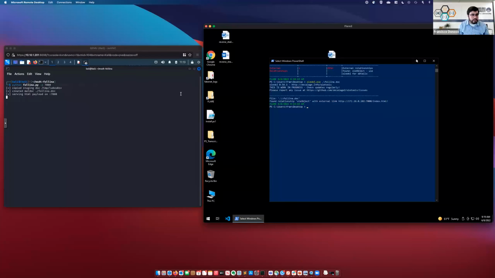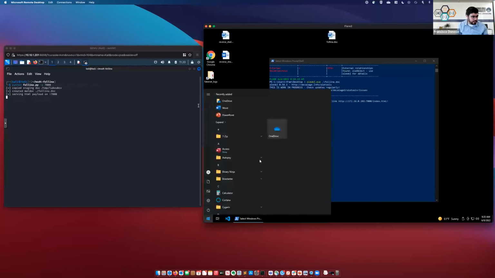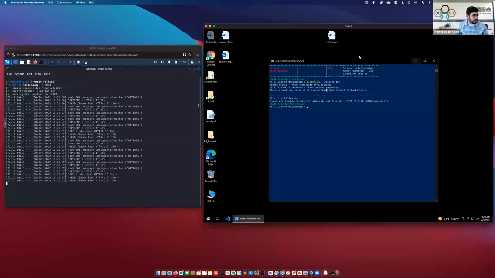So, as I mentioned, Microsoft has taken the time to do some soft patching around this. So any version of Word that has checked into the mothership likely won't be easily exploitable using this method, although it's really trivial to bypass, and I'll show you how. So first things first, I'll go ahead and open this document. And what we'll see is that Microsoft Office will open, and it's going to try to load this HTML file from the server. Sorry, things are taking a little longer than I would expect, but here we go.